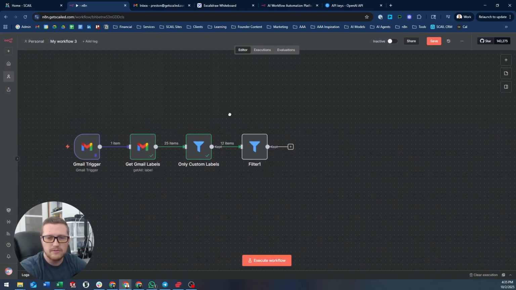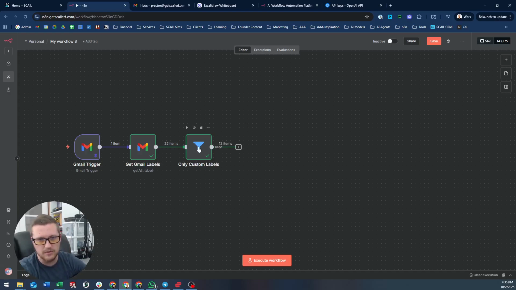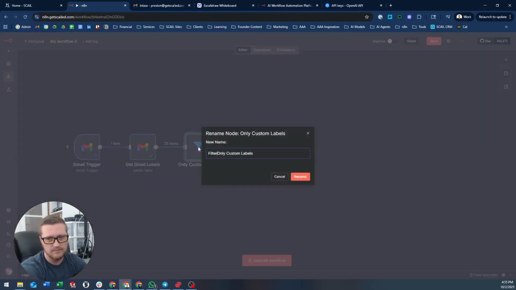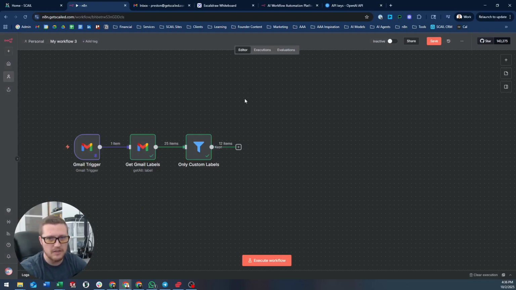The reason I do it this way is I'm like, okay, Gmail trigger makes sense, self-explanatory. I see the Gmail icon here and I say, okay, I'm going to get my Gmail labels. There's also sometimes a little note here. And then I see this is a filter, it's the icon of a filter. And I'm saying, okay, filter only custom labels. So I kind of complete that in my own mind. You can absolutely name it whatever helps you know what that logic is, so you don't have to waste time going back into it again.